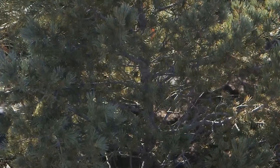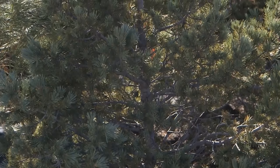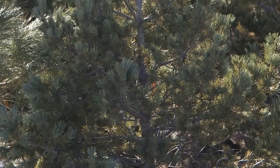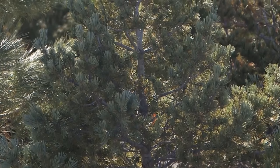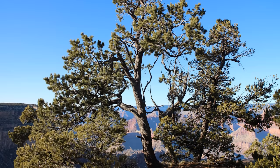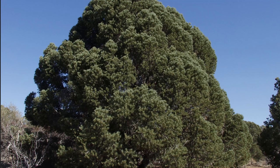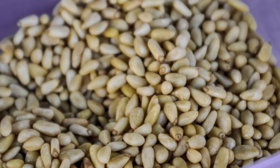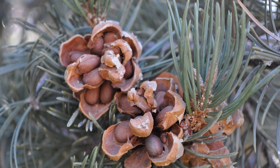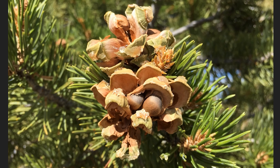Number fourteen is the Piñon Pine — a slow-growing, compact, long-living, drought-tolerant tree. I saw these all over the southwest. You can use the sap as a salve for cuts, abrasions, and rashes. Navajos, Native Americans, Mexicans, and southwestern people have been harvesting the pinecones and the nuts for ages. The nuts can be used to bake or produce just about anything, and they can be eaten raw as well. I'll leave a PDF below for this one, along with links for everything else. This tree is all over the southwest and can be very helpful in a survival situation.